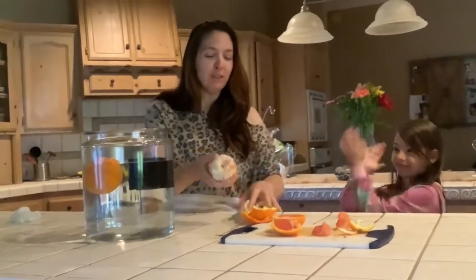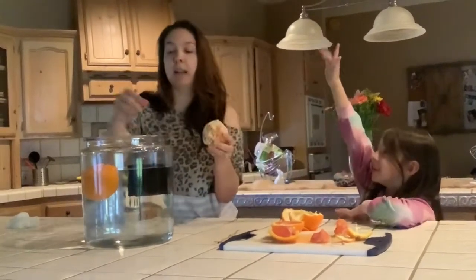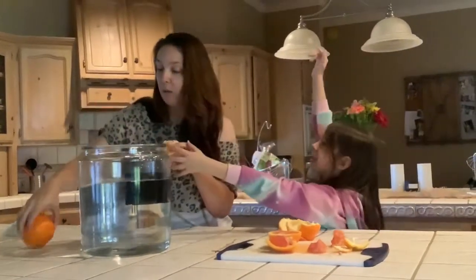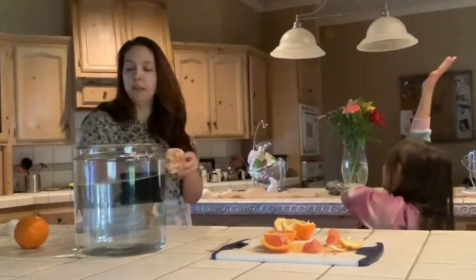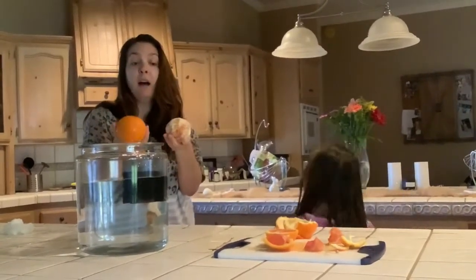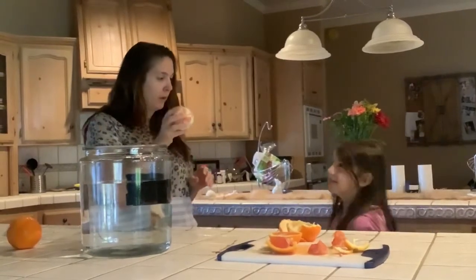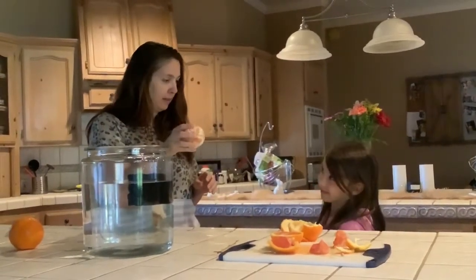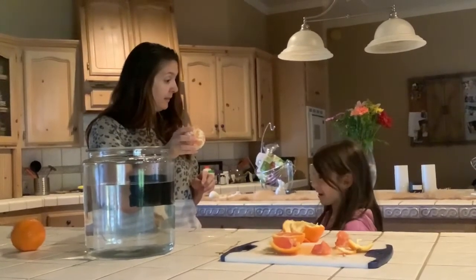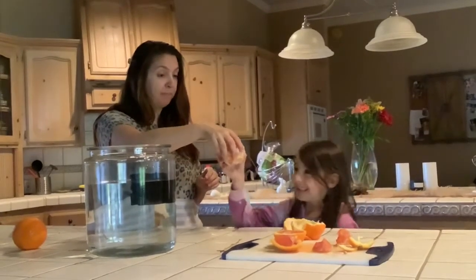All right, so we are going to see whether or not the orange will float without a rind. Now, so that this is not affected by anything, I'm going to take out the floating orange. And these oranges were approximately the same size. I made sure to get the same size before the peel was off. So, Hazel, what do you think? Do you think this will float without its rind? No. Why not? Because it's too light. Oh, she thinks it might be lighter. All right, try it out.